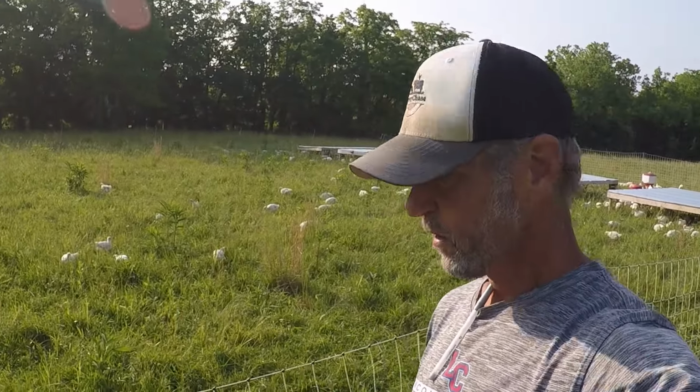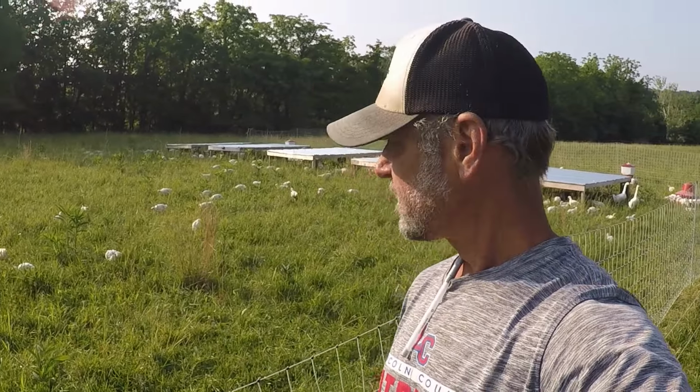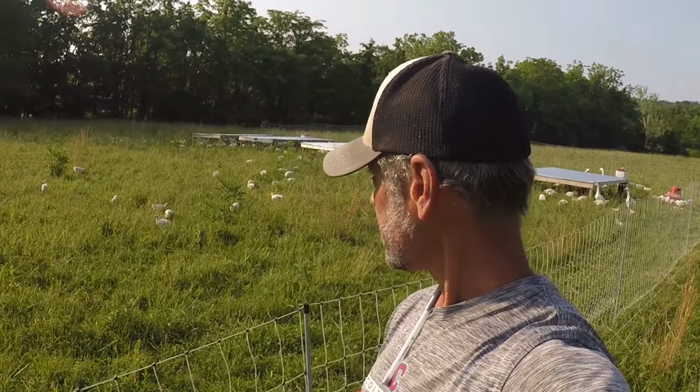Morning generally always starts with moving the covers here on our pasture-raised chickens. This is our second batch, 500 chickens here. They are just over 5 weeks old. Weighed them yesterday. They're all pushing 4 pounds. Doing really good. I've still only lost 2 birds, one that I ran over with the tractor and one that got in the feeder. So these birds are doing exceptional out here on pasture. You can see them kind of ranging out here.